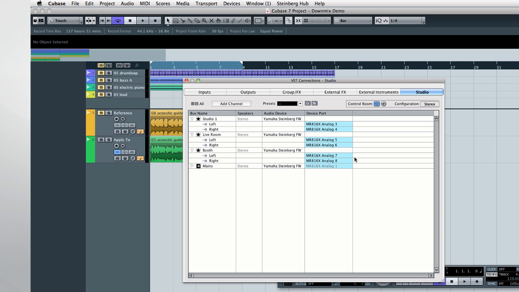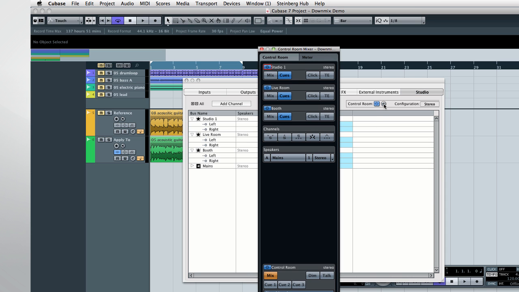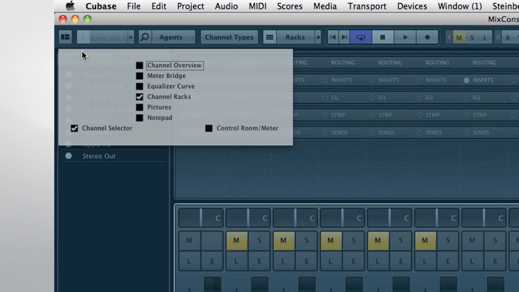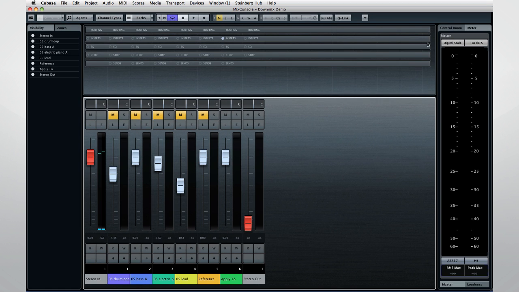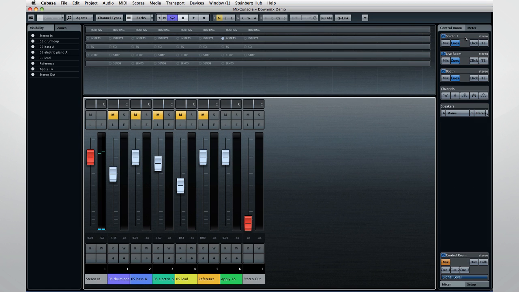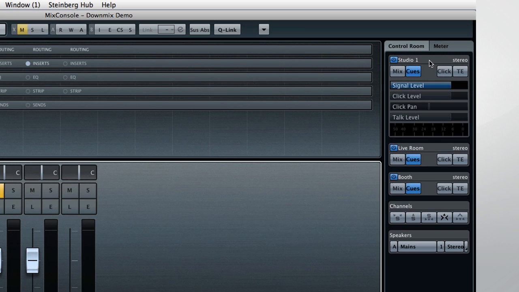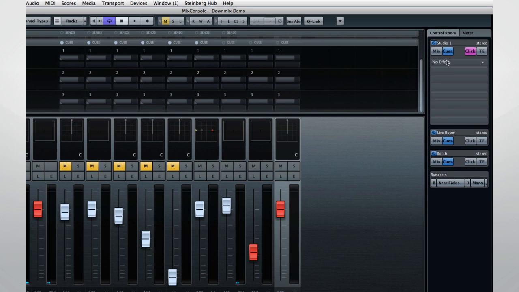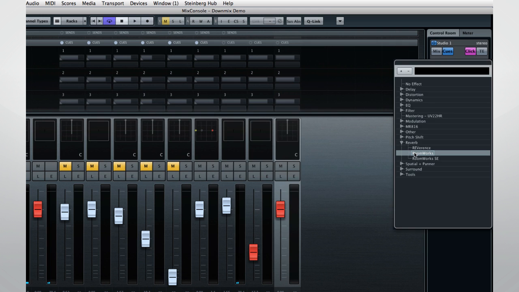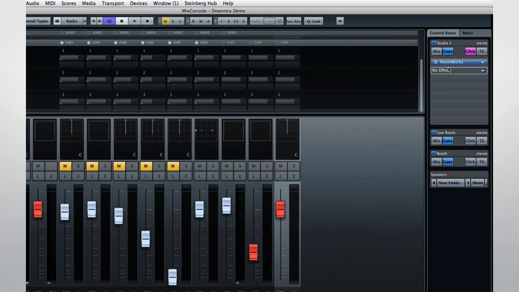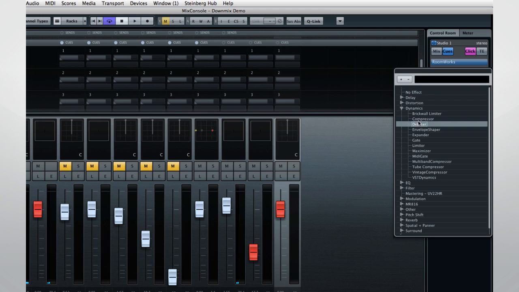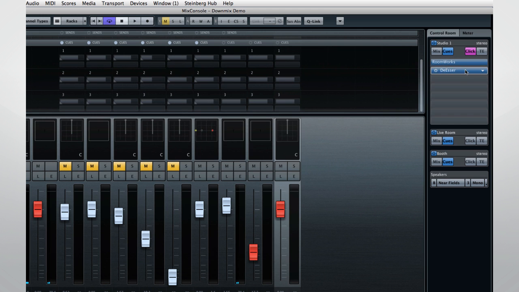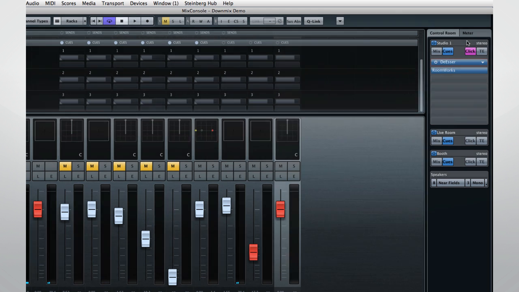Click the E button to open the control room mixer, or open the control room tab in the master section of the mix console. Click on the name of the studio to unfold its tab. You can insert effects for each studio to add comfort reverb, perhaps. However, how much processing you can afford will depend on your computer's speed and memory. Keep in mind that effects, reverb in particular, consume a lot of CPU power.